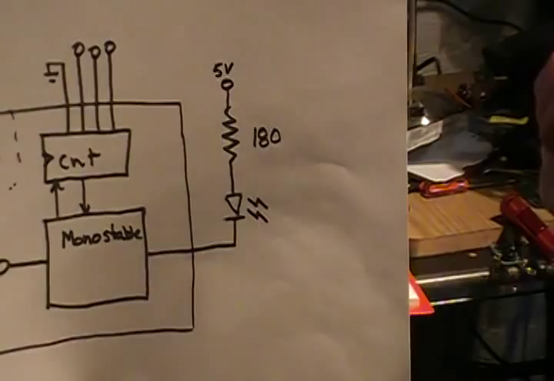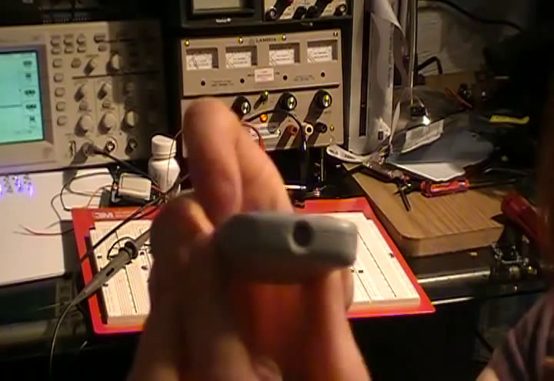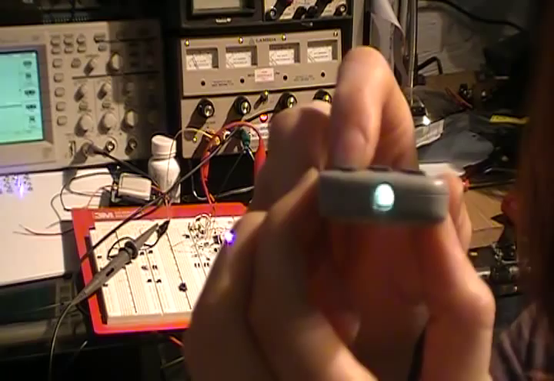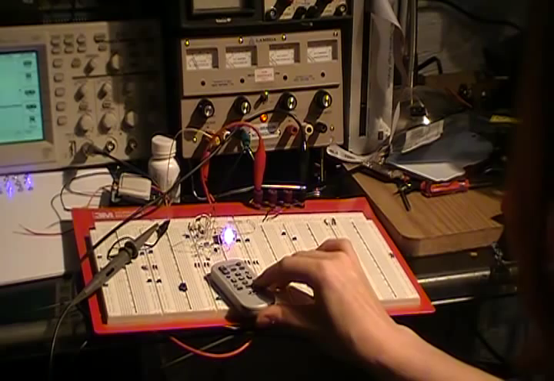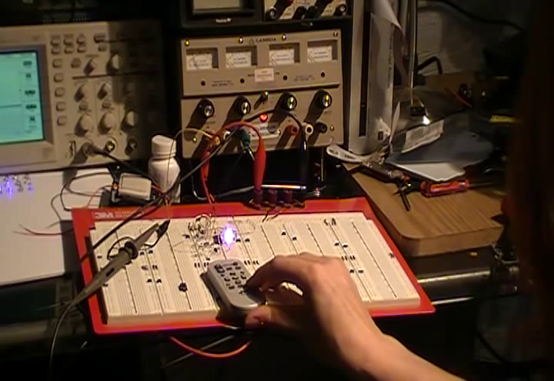So let's take a look at the circuit. I have a remote control, which was a pretty handy IR source. So you can see this cheapy camera will see the IR source. So down here I have the LED, here's the circuit prototyped. If I shine the IR into the phototransistor, out goes the LED for a certain amount of time, comes back on.